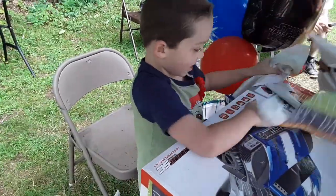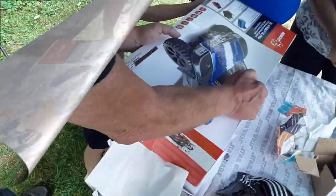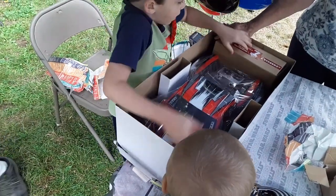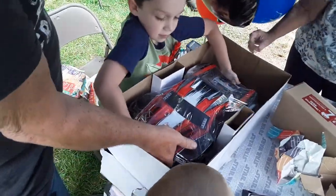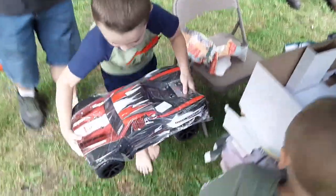What is it? It's an RC! That one is a bad sword. Whoa! Oh my god! That's probably the remote. That's a big, bad one. Holy smokes!